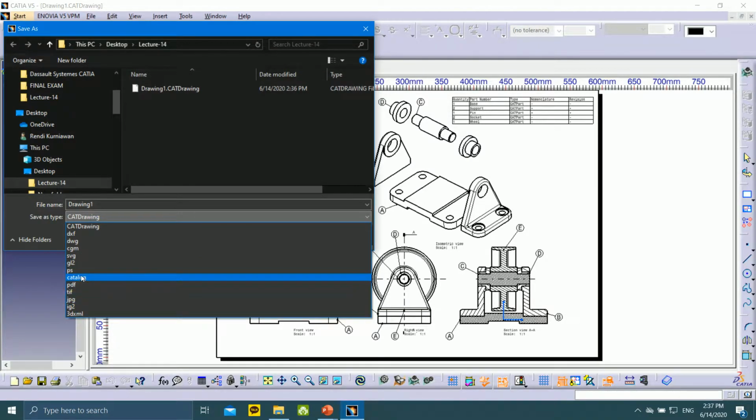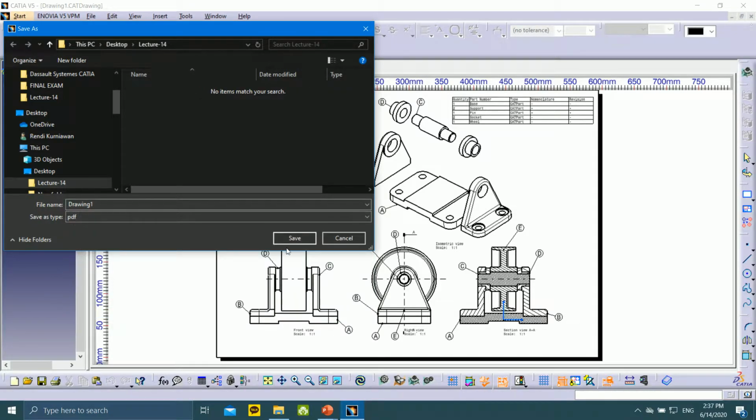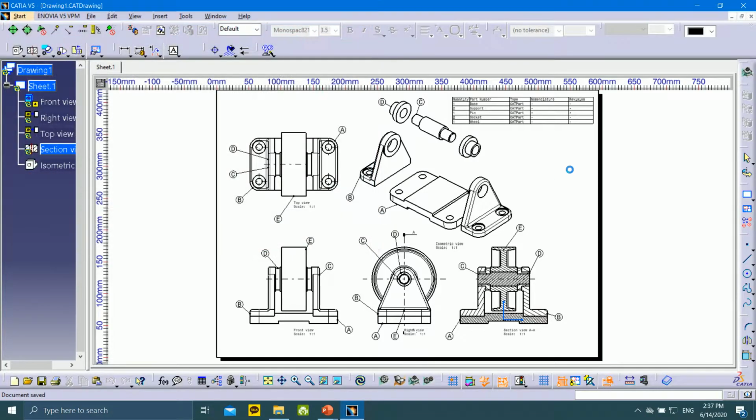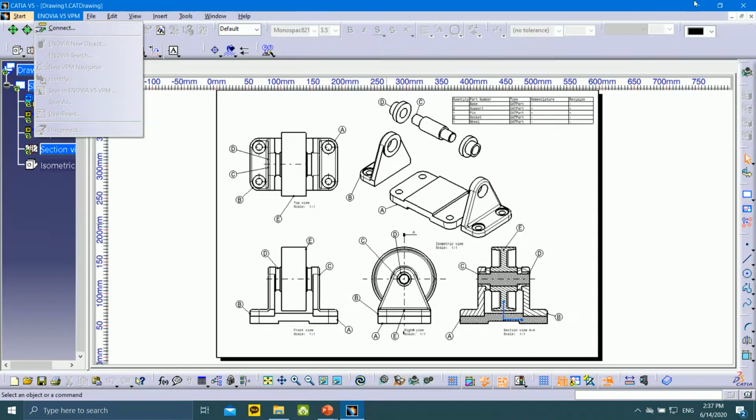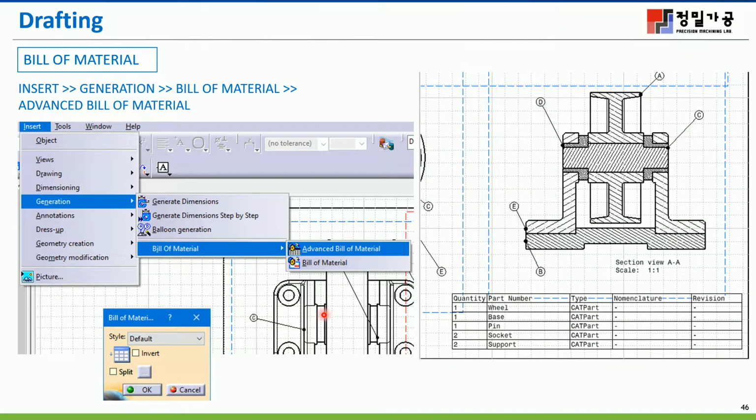You can convert to PDF also. This kind of drawing, or JPG in here, or 3D. Oh no, catalog. Maybe convert to PDF. You can see in here. Can save. And if you see on my desktop, oh sorry, maybe you can minimize this one.